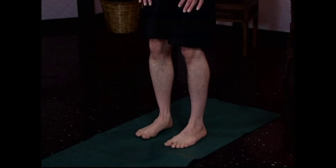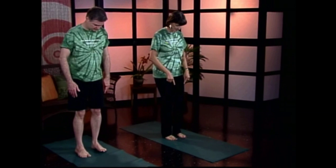Good. And then let's bend our knees a little bit. And as you bend your knees, look down at your toes. So a bending to protect the knees is you want to bend and let your hips sink back and down so you can still see your toes. So try that with us. Put your hands on your thighs and just slowly bend down. This starts working your quads. Oh, yes. And then slowly straighten. Good. Let's do that again.